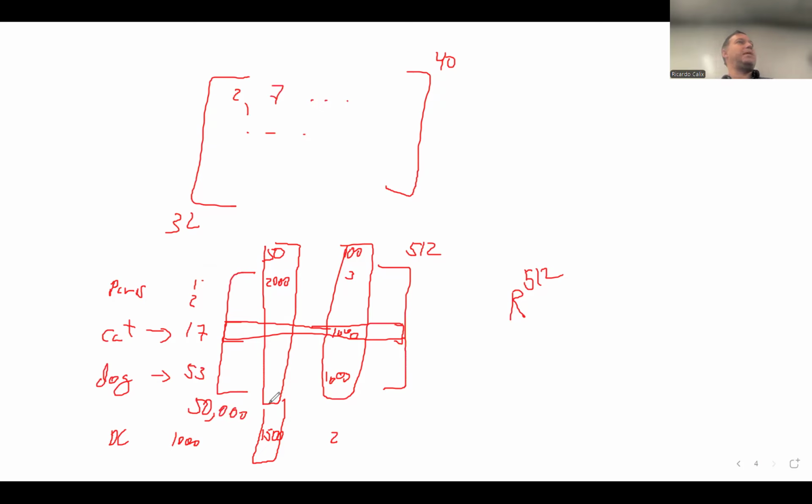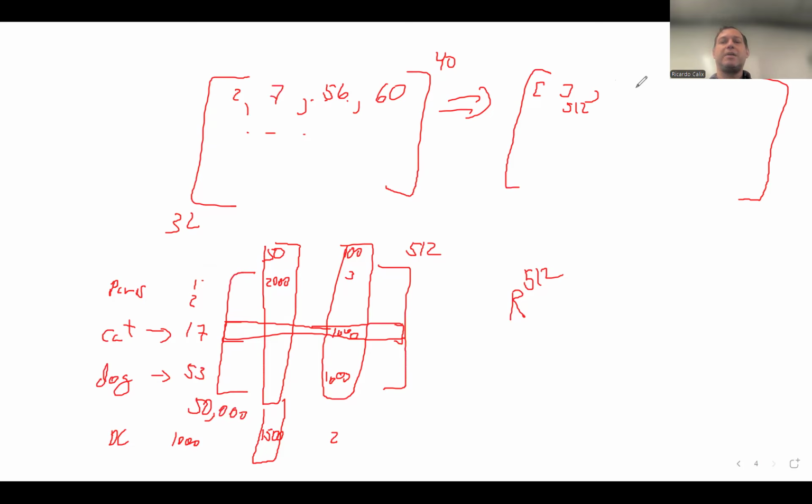So the embedding space captures something about each word as it's going into the neural network. And this is done in the neural network itself. So actually, every word gets converted from a string to an integer and then to a vector of 512. So that's why the matrix that was like this, where it had a 56 and a 60, now imagine it's actually, that 2 is a vector of 512 in there, right? And then the 7 is a vector of 512. And then the 56 is a vector of 512. Do you all see that?